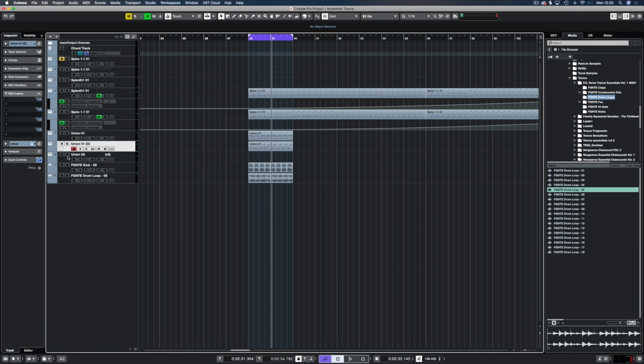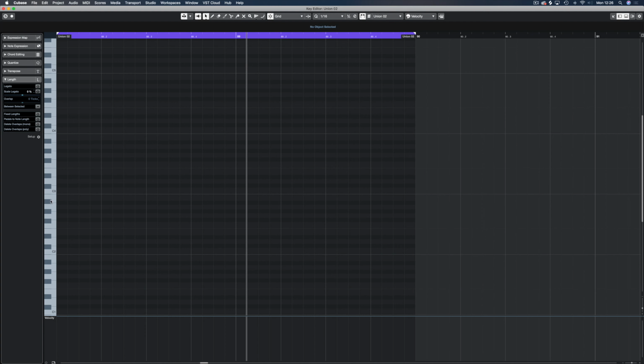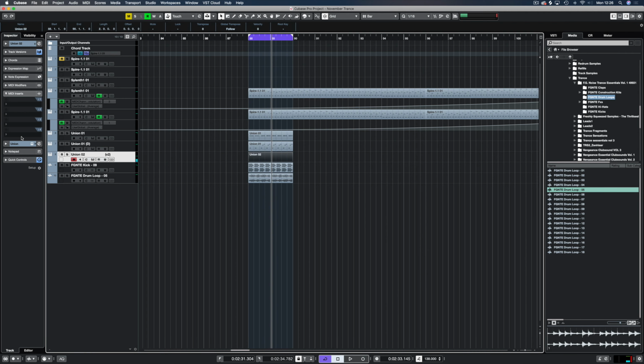Now I've been messing around with pads, which is this one here. I haven't got a keyboard to hand just now, so let's just jump into the piano roll. That's the synth pad that I've created using Unison. Now there's a lot of movement in that pad, so let's just quickly show you what I've done to demonstrate some more of these features.